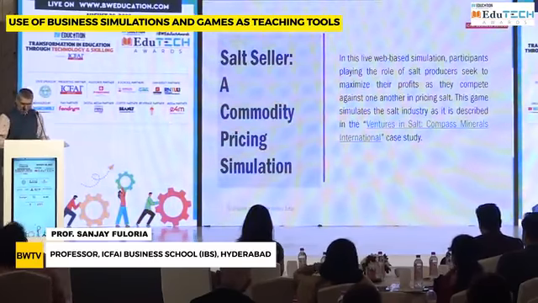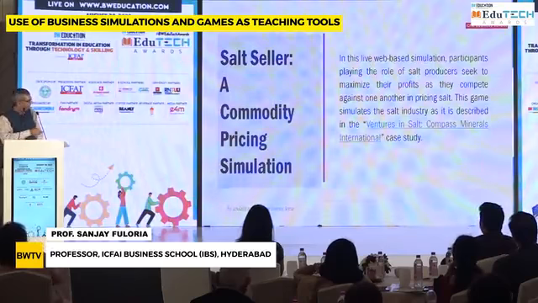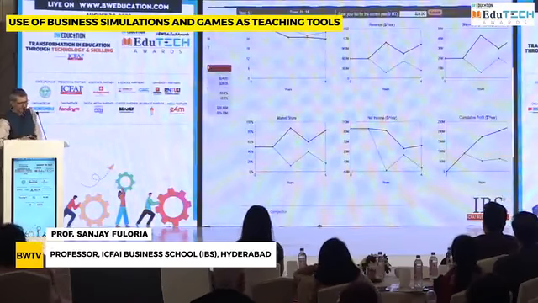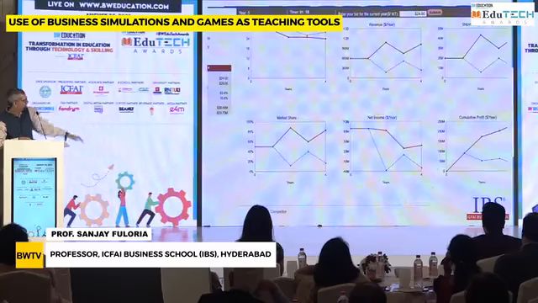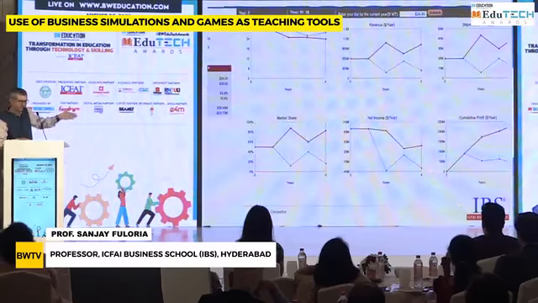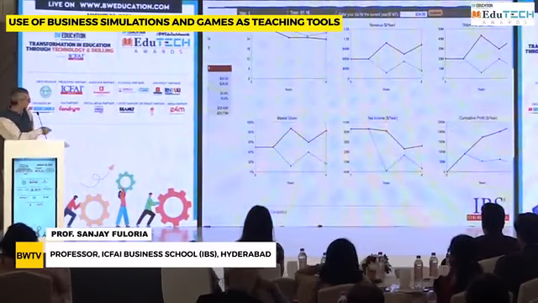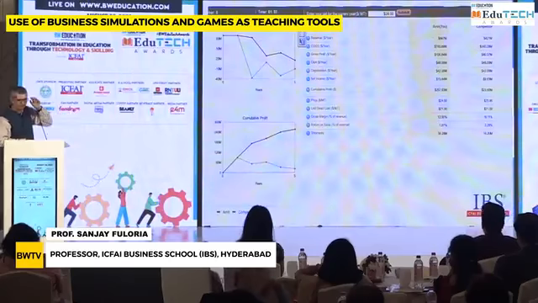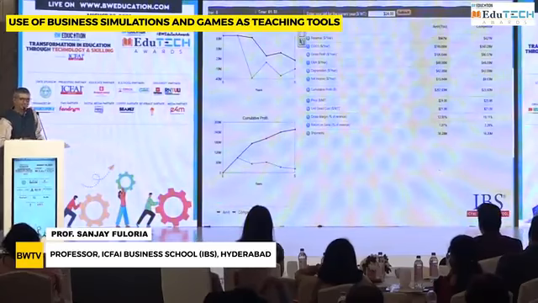And this is also an interfunctional or cross-disciplinary business simulation game. And the kind of reports that you get after this are these. This is a demonstration where there are 2 players in the market. So the prices, the revenue, shipments, market share, how the market share changes, how the net income changes, how the cumulative profit changes. Based on these results, in the second round, participants can make decisions on the price that they want to project, and ultimately the winner is decided based on net income and cumulative profit. So this is the second case.